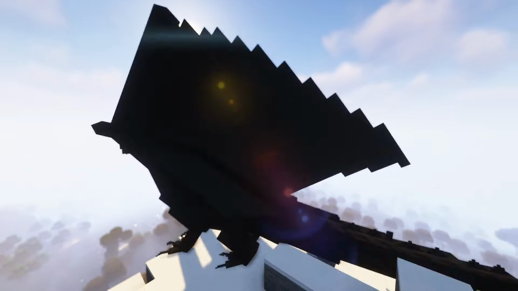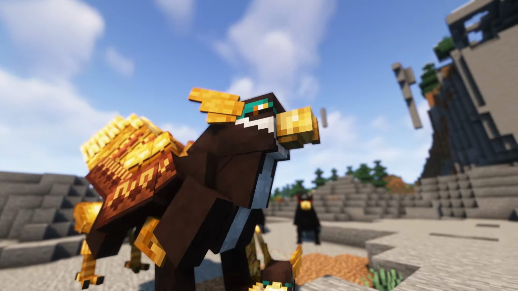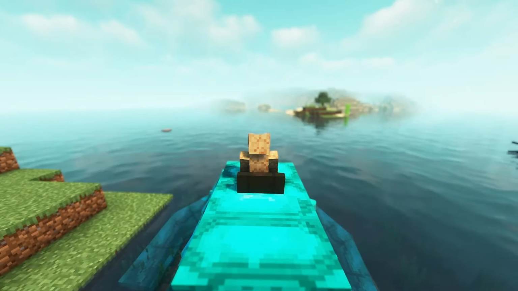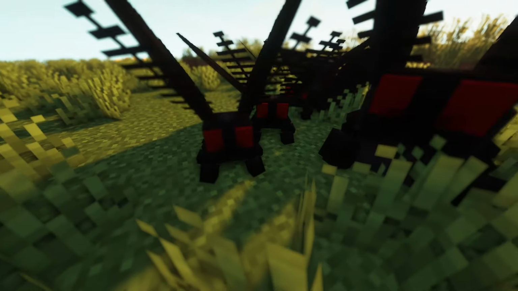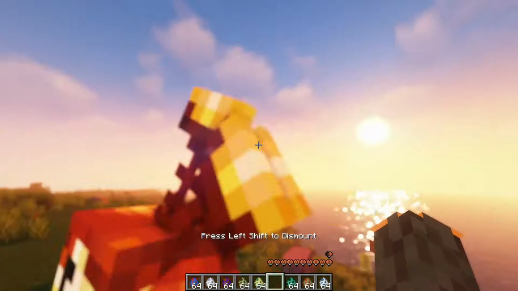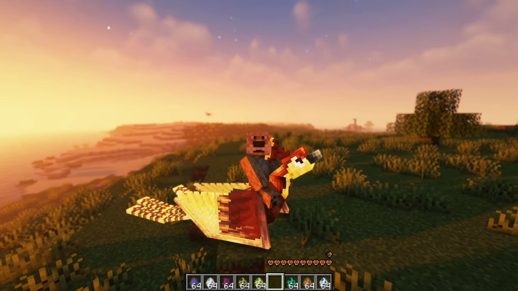This mod adds 14 new tameable animals, including flying, aquatic and terrestrial mounts. Plus, each mount can be equipped with armor and additional inventory slots. Taming mounts is easy, just right-click them with an empty hand to repeatedly ride them until they're successfully tamed. But be careful, some mounts are hostile and will fight back during the taming process.